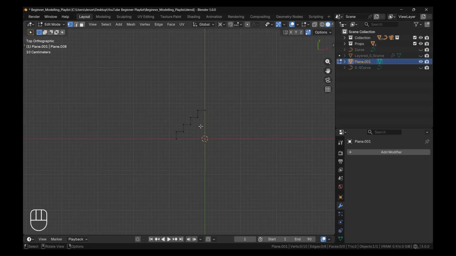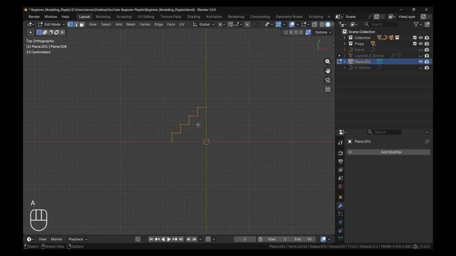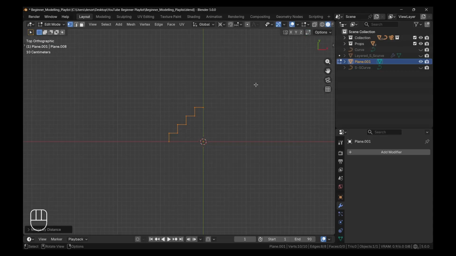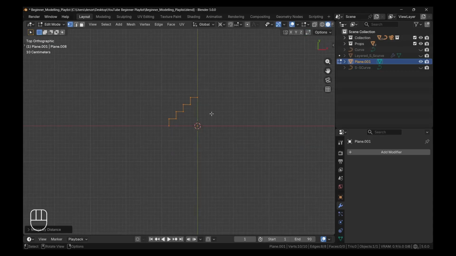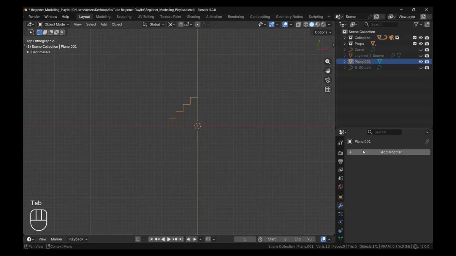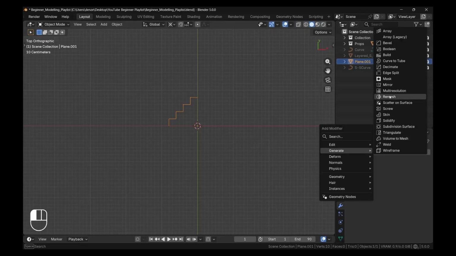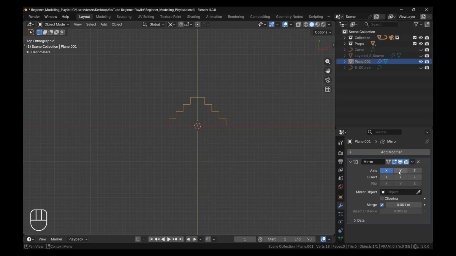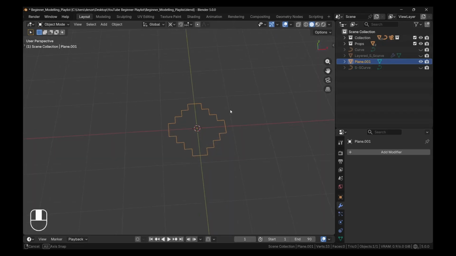So we're left with our silhouette there, our profile. A to select everything. And just to make sure that there are no double vertices, let's press M and merge by distance. So we remove 0 vertices, so no vertices were overlapping. Let's turn off this for now. Alright, so what we're going to do, we're going to mirror this on both the x-axis and the y-axis. So tab out of edit mode, add modifier, generate a mirror in the x-axis and also select Y. Beautiful. Make sure merge is enabled so that we could press this and apply and we're good to go.